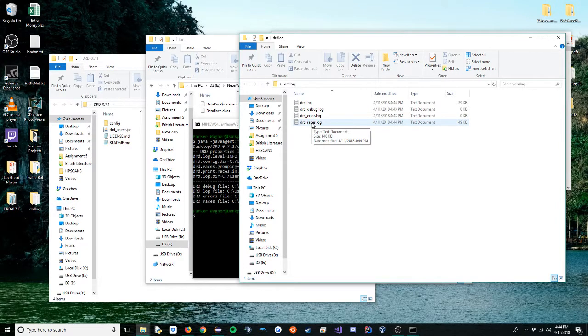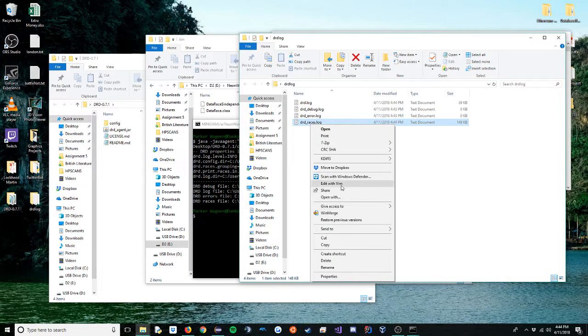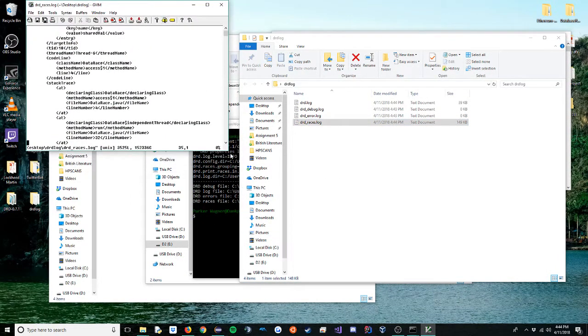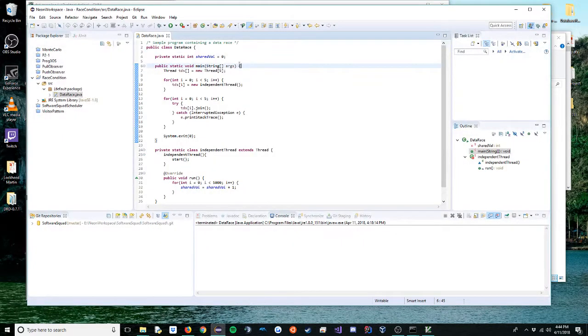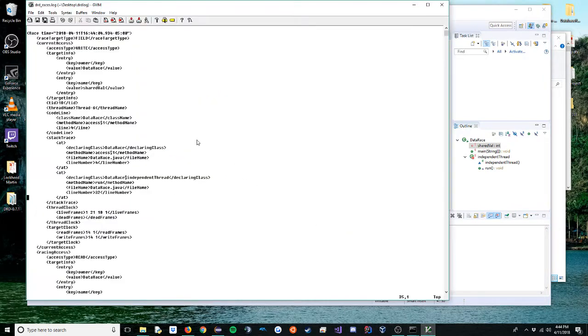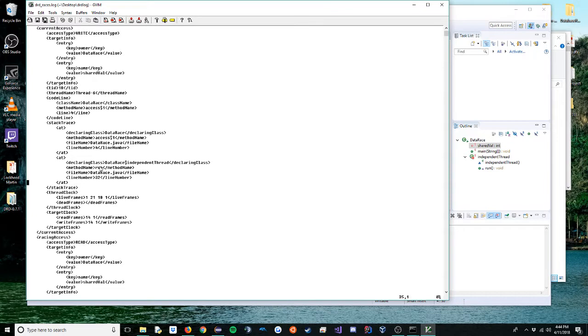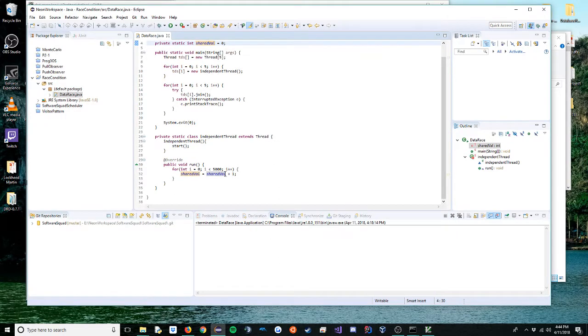So we're going to open this, and, well, haha, line endings. Okay, I'm going to open this. And what do you know? We have a data race at DataRace.java line 4. Look at line 4. Oh, I have a data race on my shared value. Imagine that. Where do I have it? At DataRace.java 32. So I'm going to come in here, and boom. There we go. That's where the data race is.